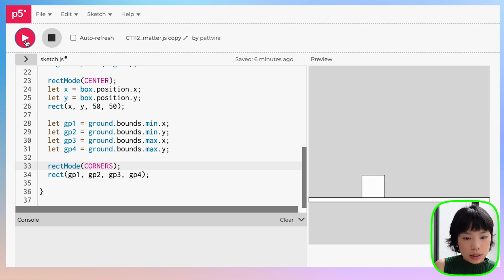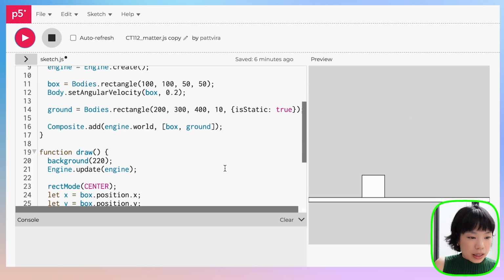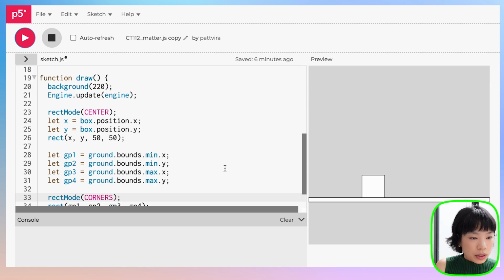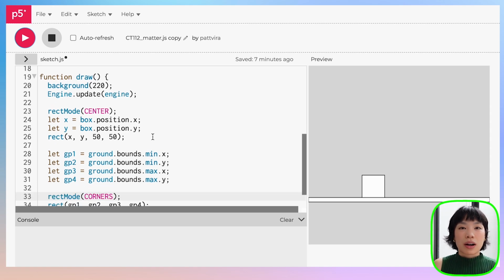All right, looks pretty good, huh? Oh, but you see that? It kind of bounces like this, but it didn't rotate. And that is because why? Because we're actually drawing stuff on P5 now, and we haven't rotated the body here. So why don't we do that? So to do that, we need to use the rotate function, and the rotate function comes with the translate function, right? So basically, we need to rotate around the origin point.